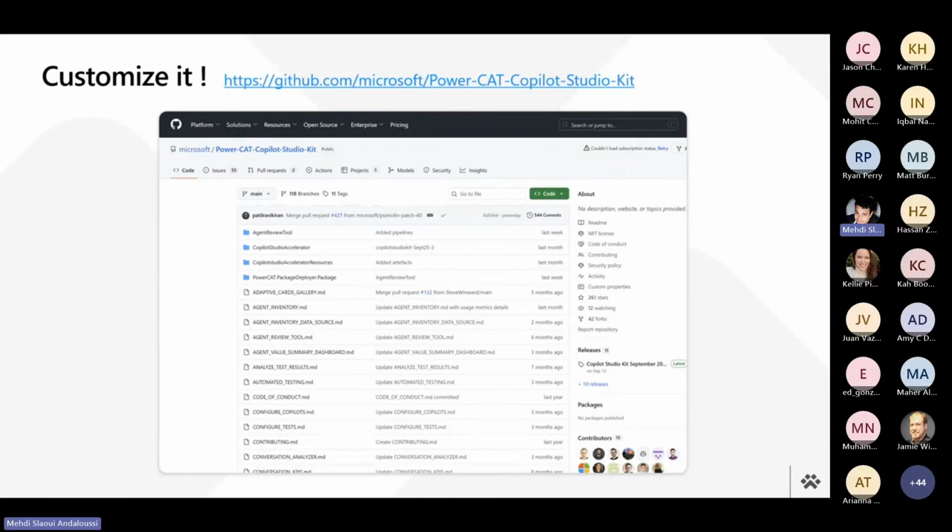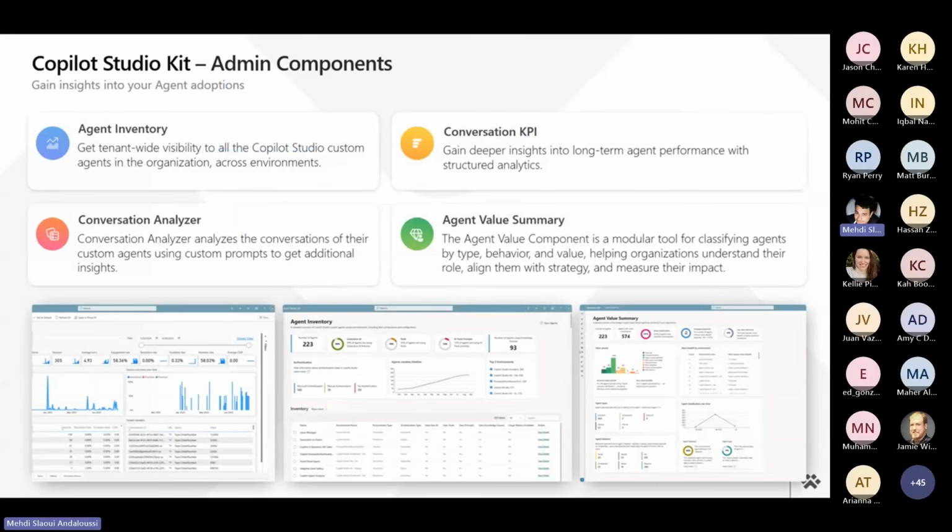But again, as you can see through the components, there are a few investments that we made in the Copilot Studio Kit as a way to fill the gap and maybe extend some of the functionality that you already have in Copilot Studio proper, in the PPAC or in the tooling itself. And I will say this a few times along this talk, but anytime you want to start with the product, look at the analytics that are available in product, and you will probably be okay with what's offered out of the box.